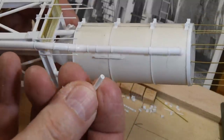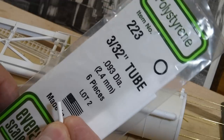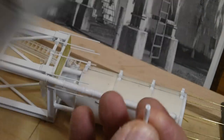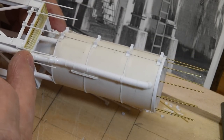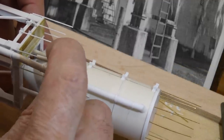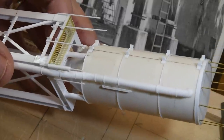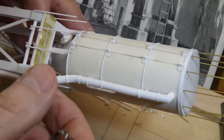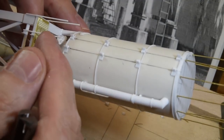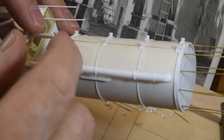So what I do is I just took a piece of number 223 3/32 tube, right? Okay, and then these railing stanchions or posts are 25 thou. So I want to cut them all exactly the same height, so they're mounted on here. So just slide this over top like that, okay, just like that, and then I just take my nippers and just nip it off and then slide it over to the next one. And if you're doing a long run, this is a great way to get all your posts all at the same height.